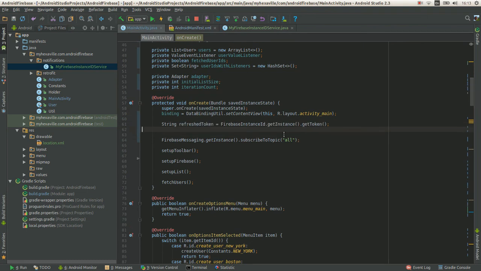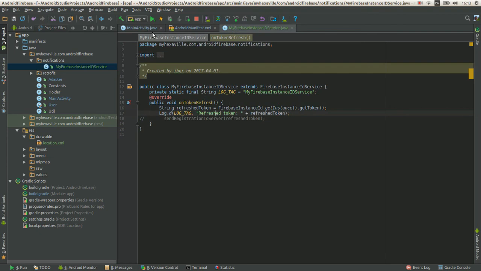You can call this method in any of your activities' onCreate, but the first time you install the app you'll most likely get a null as a token, because it creates it asynchronously. That's why you need to extend the service.